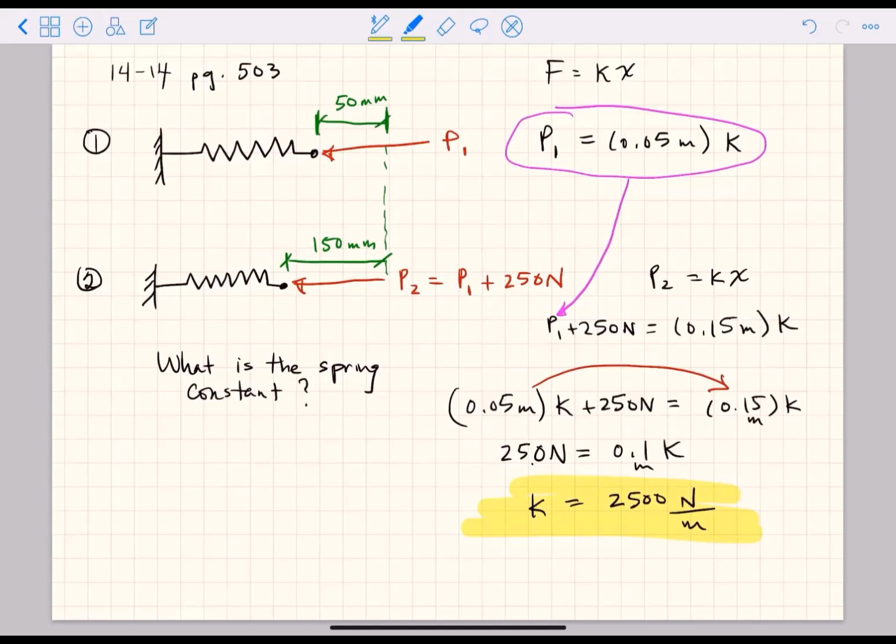All right, so that one is solved. As I said, it's an easy one to mess up. A lot of people will just take the equation F is equal to Kx and say, oh, okay, the displacement between the two is 150 minus 50 millimeters, so it's 100. And they just try to solve it that way and get lost because they don't understand how you get two equations. So really try to break it up into parts, especially if they're talking about two different states here. Okay, very important.